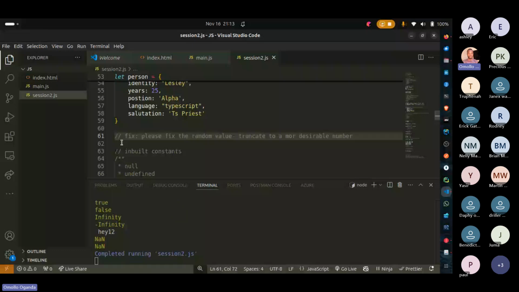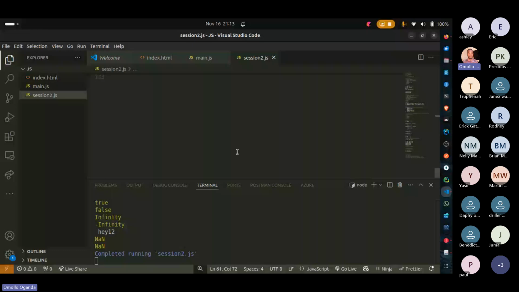So about comments and documentation, it's straightforward. What is the use of a comment? To comment, to document, to remind yourself that I need to do something else, I need to fix something. That is more of comments. After comments, we want to talk about console. Now, let's talk about console.